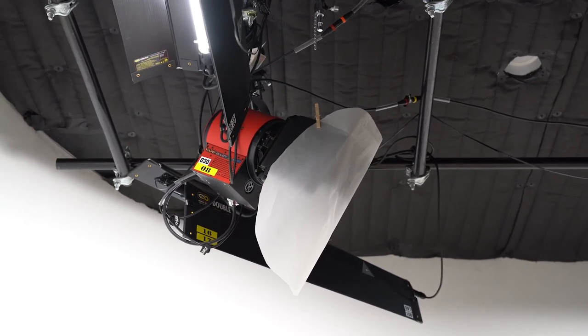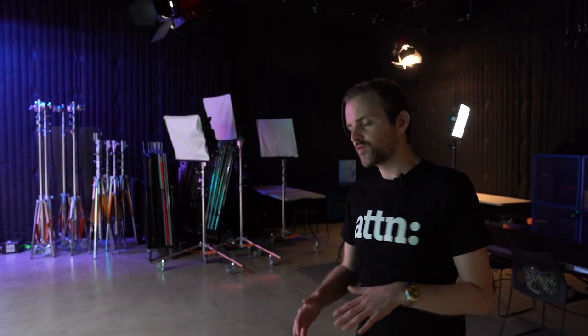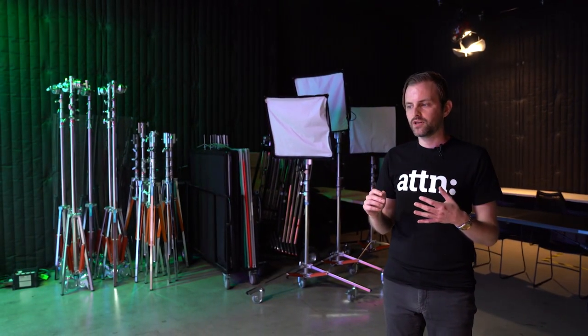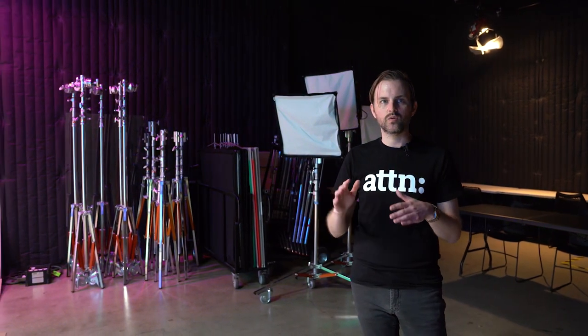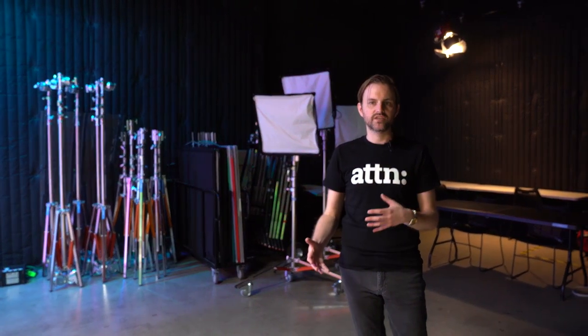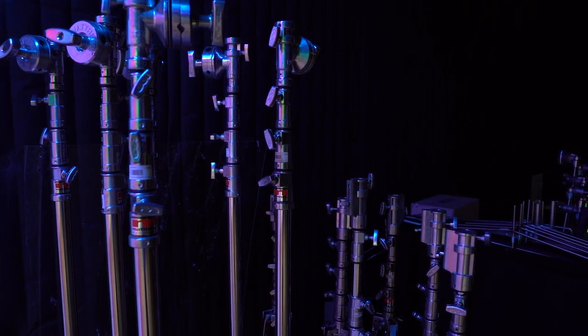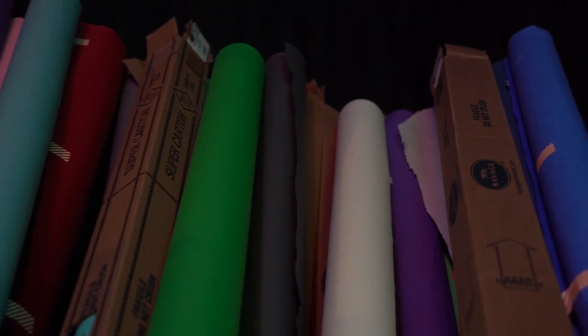When there's a shoot going on, what is it that you usually do? I'm normally first one in, last one out, making sure our crews have everything they need in terms of production. I work closely with the gaffer and the DP, making sure they know where everything is and have the equipment and support they need. If we're working on something a little smaller, I'll actually jump in and help light or work with the DP — I also shoot videos for ATTENTION as well. But typically I'm here to support, making sure that our teams run smoothly and we can get in and out throughout our day without any issues.